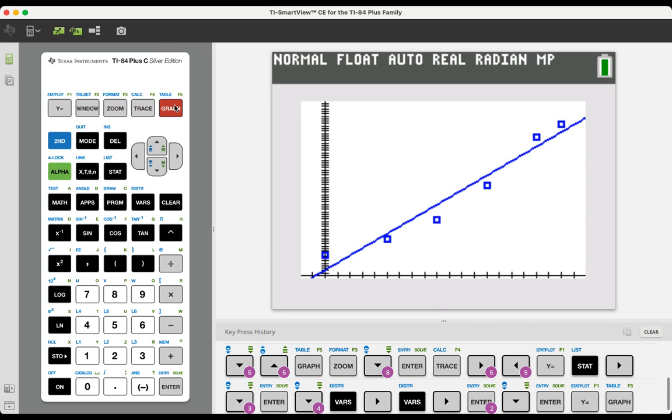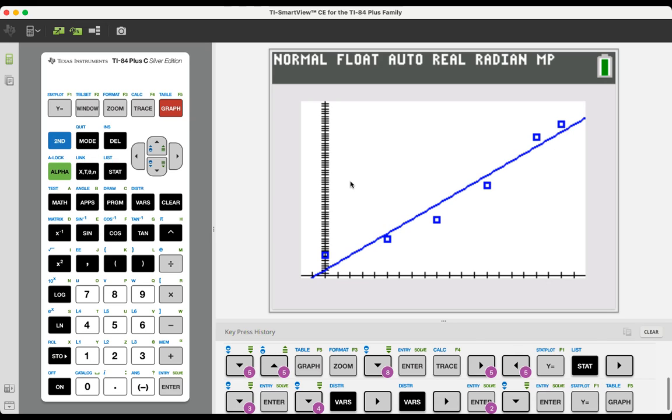Now, it's a little bit harder in the graphing calculator because you have less control over the zooming to see those residuals that we talked about in the line of best fit video. And if you need a refresher on what a residual is, I encourage you to go back and watch that. But it's a little bit harder to see those differences here. That's okay. We're limited by the technology that we have. We can see that all 6 of the points are off the line. 3 of them are above and 3 of them are below. That's a coincidence, not a necessity.